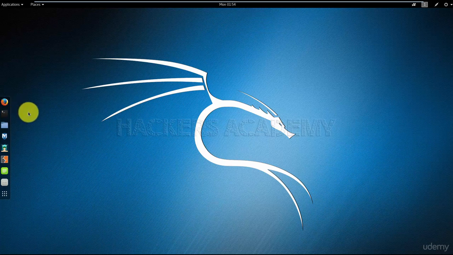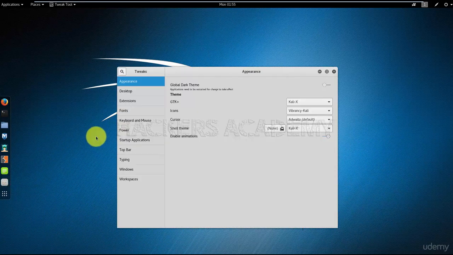At the end of the favorite bars, there are two important things that I want to talk about. One is the tweak tool, and this is where I can change the look and feel of my Kali in so many different ways. I can change the appearance, the desktop look, the background, the fonts, and a whole bunch of other things. I'm not gonna go through all of these. They are intuitive. You can try them out for yourself and change whatever you want.